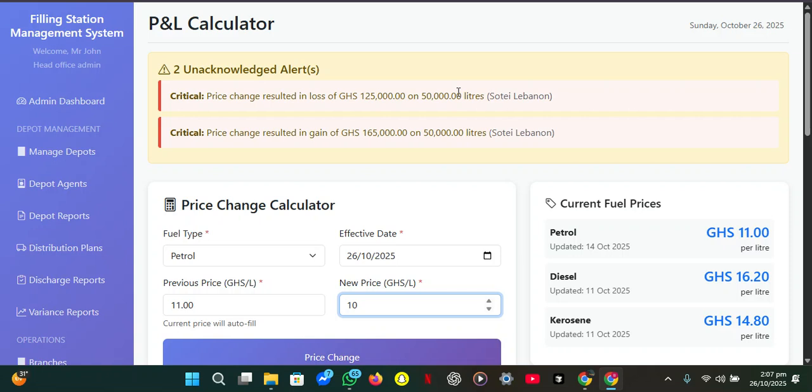And the reason why I have seen that number of liters is because whenever there is a price change, make sure that all branch managers take a stock underground, so that you set up a stock management over here. So when you set up the stock management section, you can see this is 50,000. This was what was shorting underground for Sute Lebanon, which we were seeing. So when you set it for all branches and then the price change comes, you realize that the exact information on profits and an exact estimate will be given to you, and at the end of every sale you will receive that exact cash.